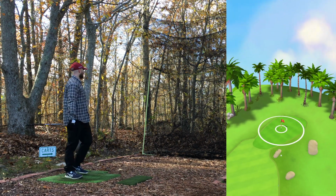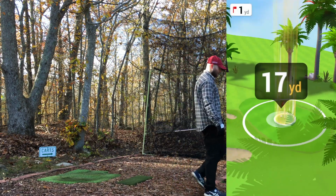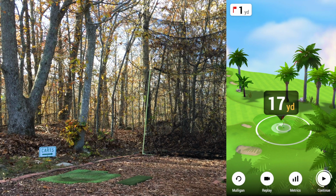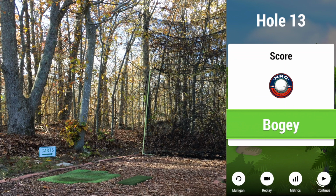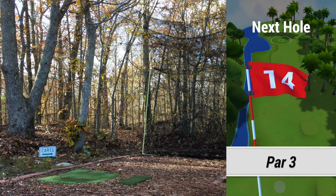Hit it good, right up and over the net, but that's what I wanted. That was actually a pretty crisp wedge shot. Much better there. Gotta get that ball after, but I'll take that for sure. That didn't go in or anything, but that was probably my best struck wedge shot all of today. That was nice and crisp.